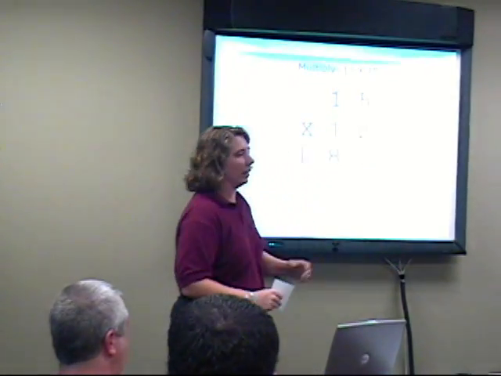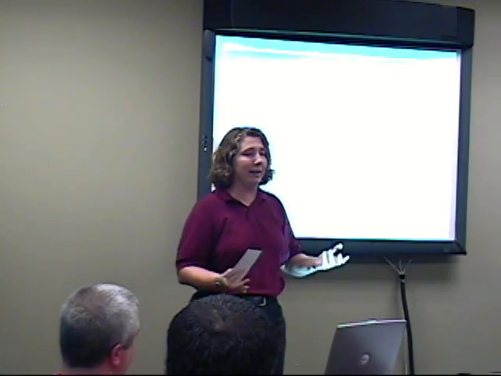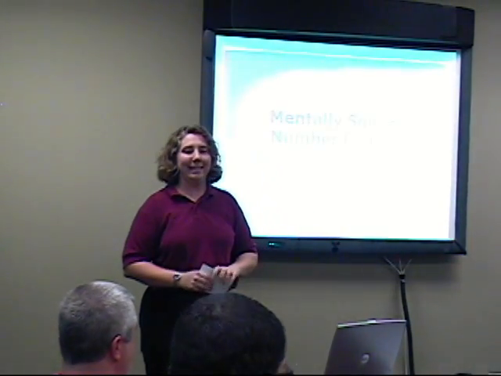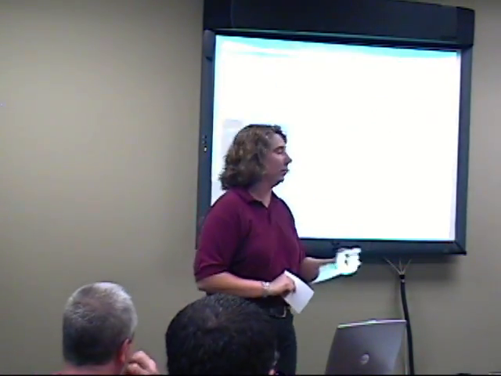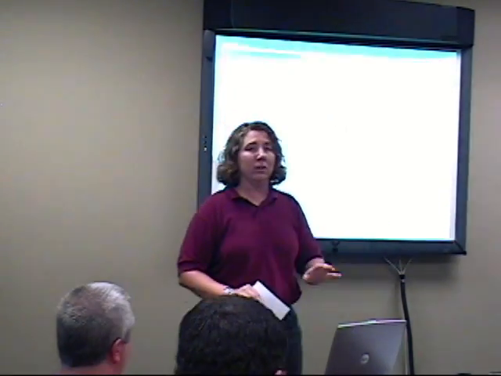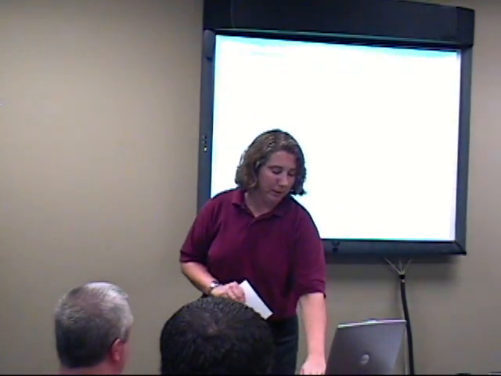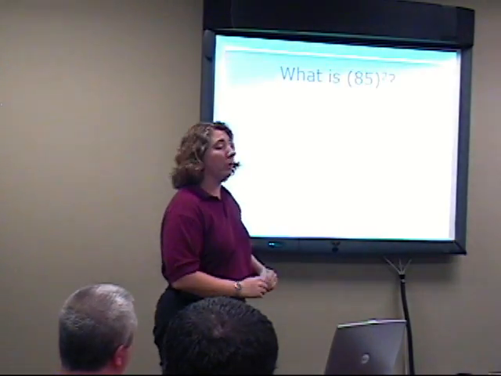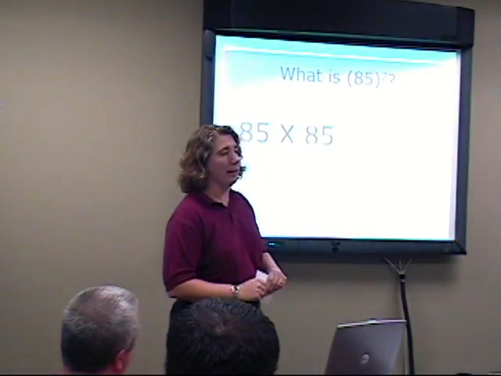Okay, well let's talk about the second mental trick. We're going to talk about squaring any number that ends in 5. This one, believe it or not, is even easier than the last one. Watch how it works. All right, we're going to do 85. So 85 squared. That's 85 times 85.